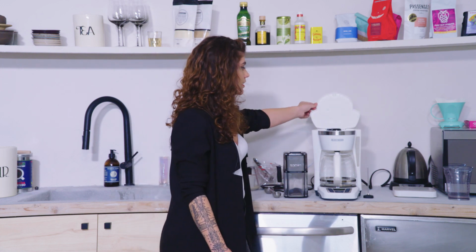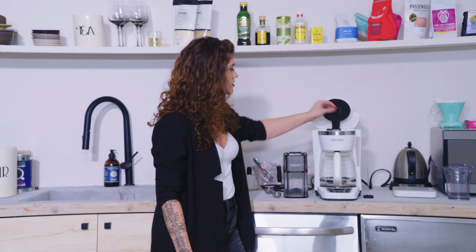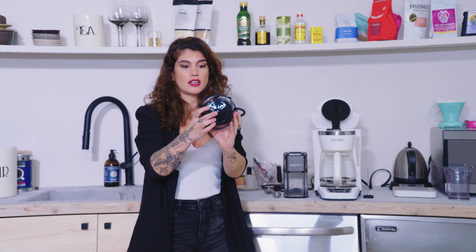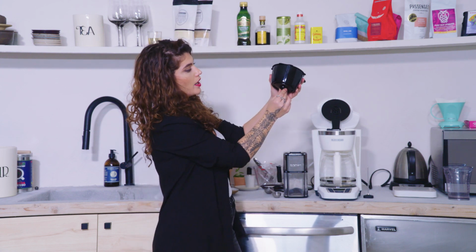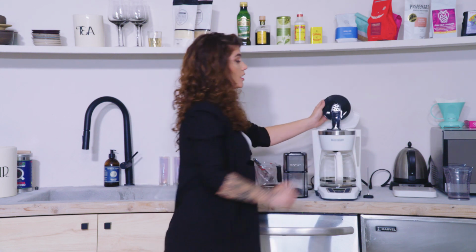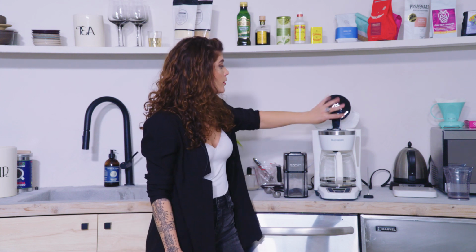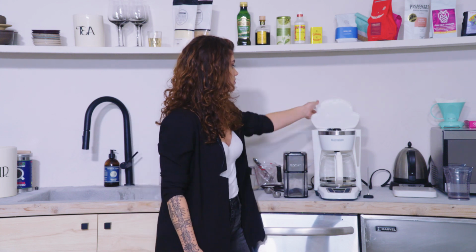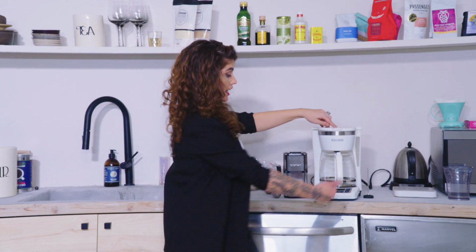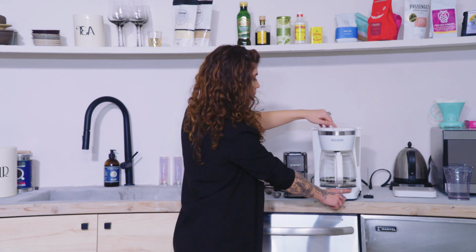So, let's look at the components first. First off, we have a basket. And on this model specifically, there's a safety feature, this little plug on the bottom where it gets triggered with the carafe in to actually make the water run out. This is called a shower head, and the water spurts out of these holes over the coffee. In here, this is the water reservoir where you put all of the water in. And then these are the buttons that you hit to make it go. Boop. So I'm gonna make a cup of coffee on this, and we're gonna figure out the pain points within the system and then find the hacks to fix them.